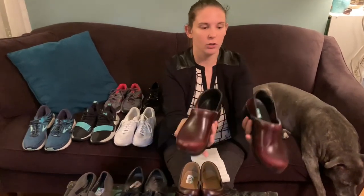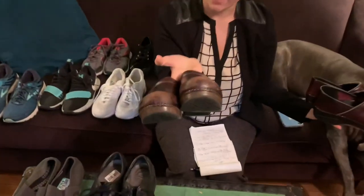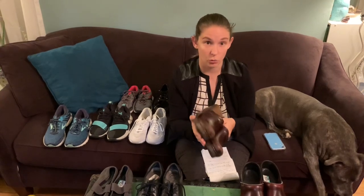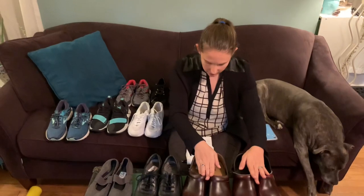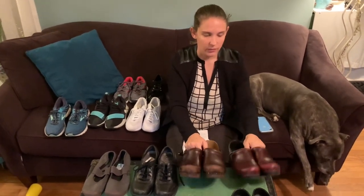Then I saw more clogs on the racks — these were spaced out, not even next to each other, so it was a little game of hide and seek. I kept going down the shoe aisle thinking, am I going to find more Danskos? Sure enough, these beautiful red leather ones in really good condition. I went on another aisle and there was another one — same size, same color, so they must be from the same person. There is some wear to the toes, but because they're leather we can just use polish and shine those up. These sell for about $50 to $60 for this style and color, and again, six bucks.